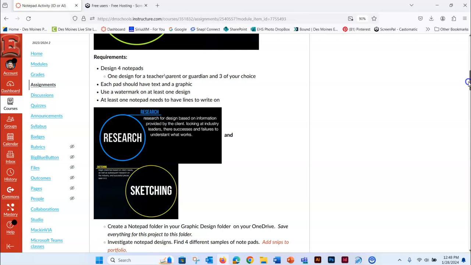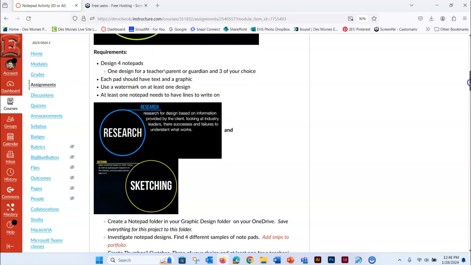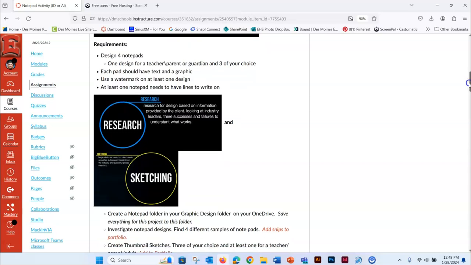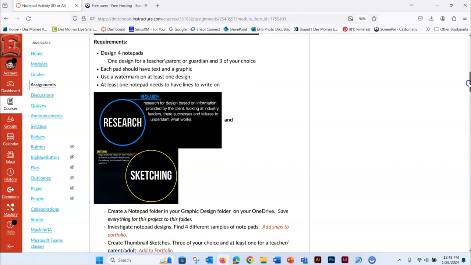The idea of the one for somebody else is so that then you can work with a client, essentially, and create what it is that they want, make changes, and maybe talk to them about what they want on theirs. Gifts are a little bit different. Those can be one of the other 3, but this one is meant to work with someone else to get them the product that they want.